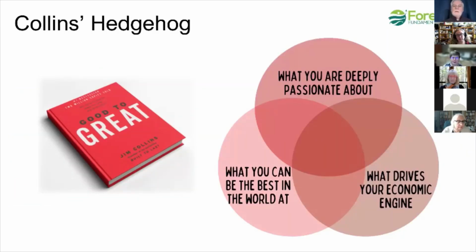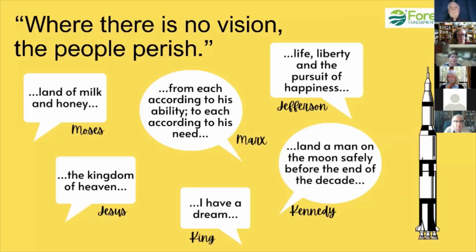Here's an excellent book on creating change, on companies that have transformed themselves from good to great, by Jim Collins. And his view of a vision, he doesn't call it necessarily that, are these three elements. What are you deeply passionate about? What can you do better than anybody else in the world? And what runs your economic engine? That sweet spot between those three things is one of the best criteria that I have for what makes a really good vision. Here are some examples.